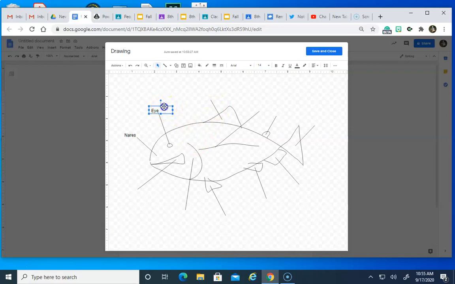As we get into class, we're going to talk a lot about the form of these organisms, but we're also going to talk about the function of each one of these structures on these organisms as well. So this is the dorsal fin.